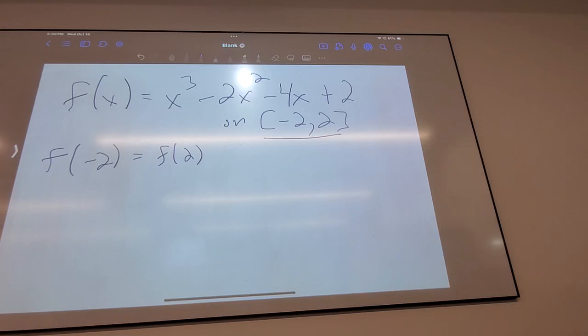You guys have a calculator. You can plug -2 into it, but you understand what I just did. I have to make sure that f of a equals f of b. That's guaranteed. What's the slope if I went straight between the points? 0. Therefore, whatever my function does, it's a polynomial, so it's got to have at least one point where it's got a flat tangent line. So how do I start to investigate that? Take the derivative and set it equal to 0. Yeah. f prime is 3x squared minus 4x minus 4. Set that equal to 0.